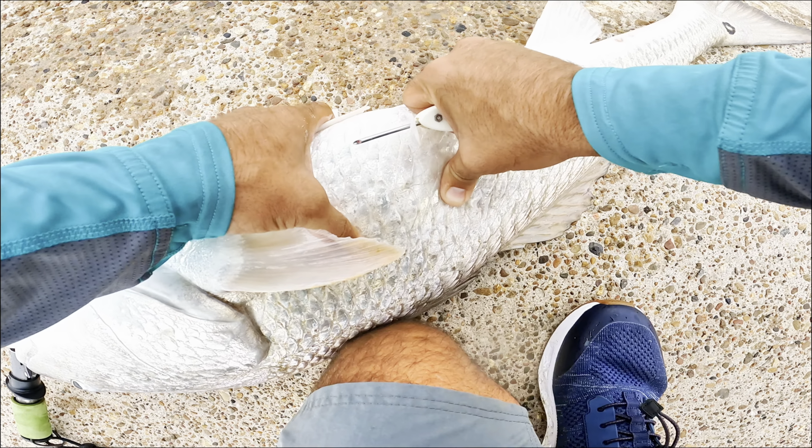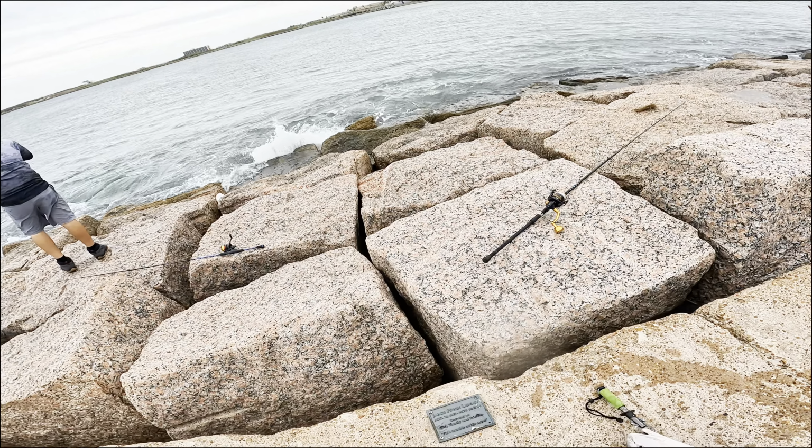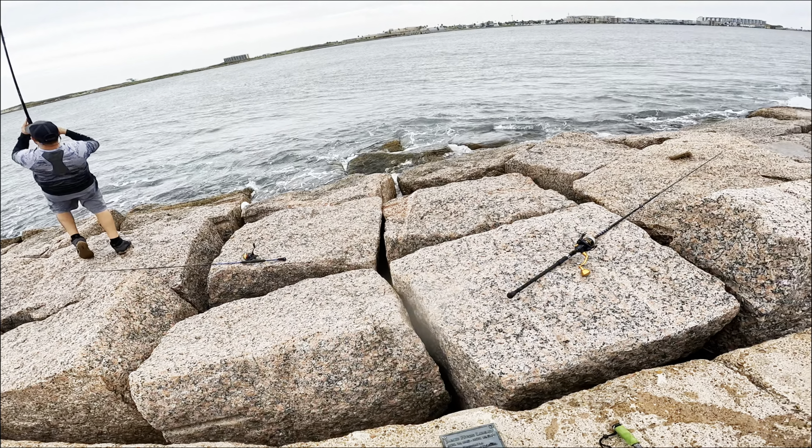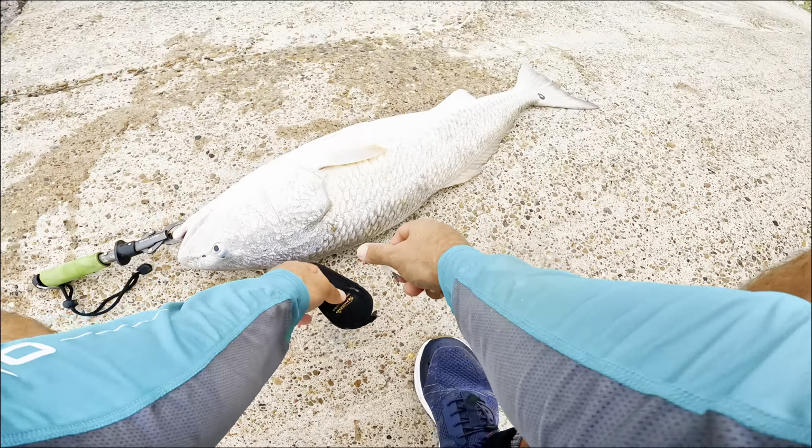Got one? Doubled up. You got one too? We're doubled up. He might have one, and I got a nice 37 right here. Nice red.